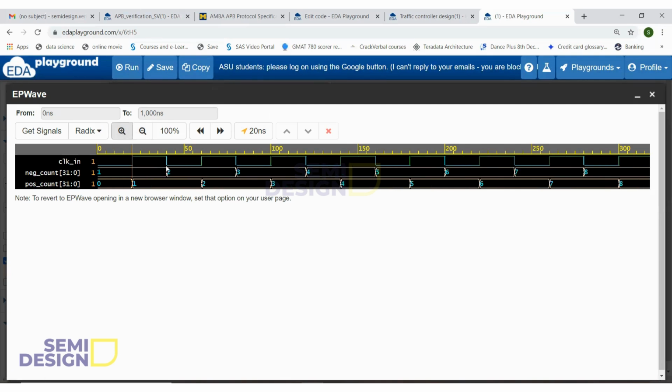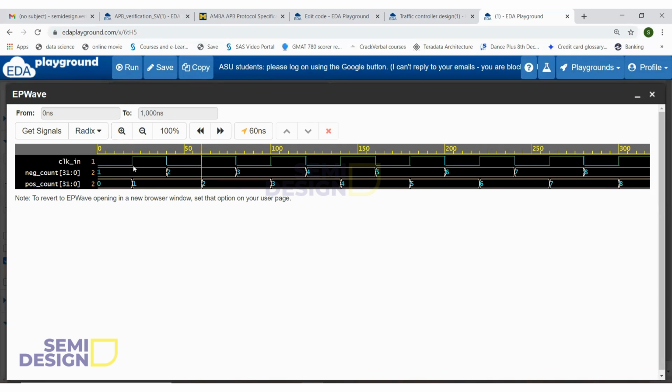It will give the t on time and it will be stored in pos count. And same for off time. Off time we will calculate after the negedge, and we will be incrementing after 1 nanosecond each. So how many nanoseconds are there in t off? It will be given by neg count, and after that we add both the neg count and pos count. We will get the time period.